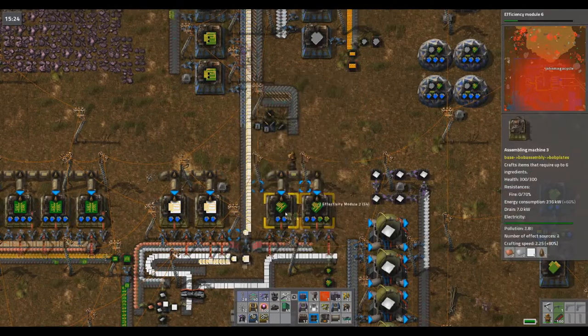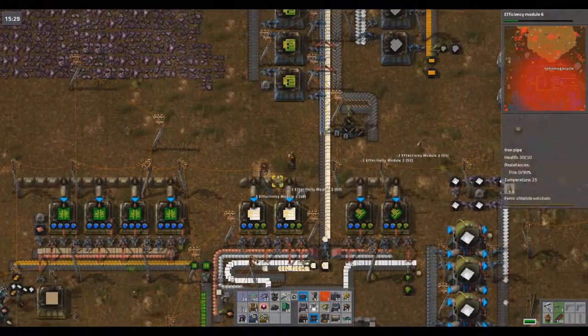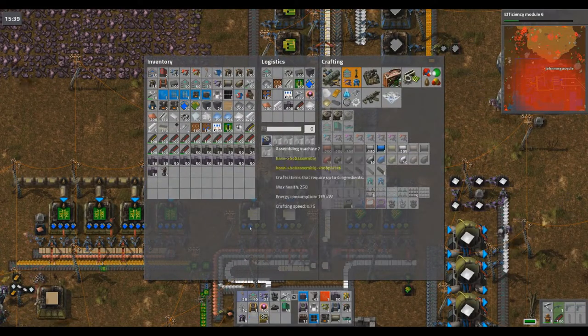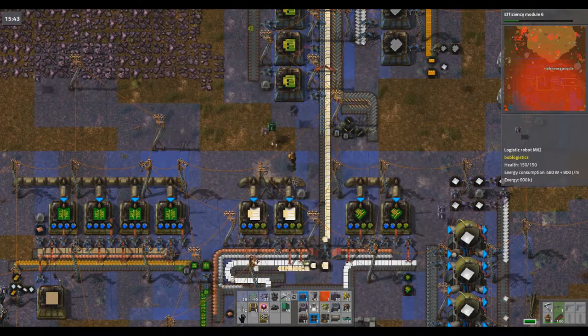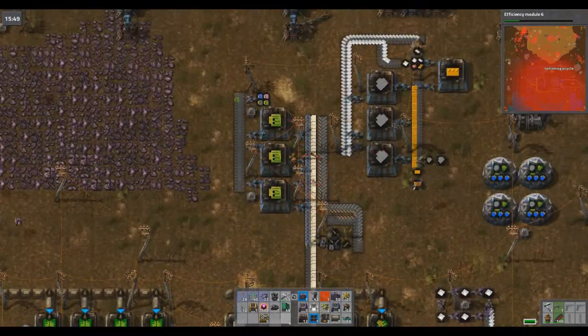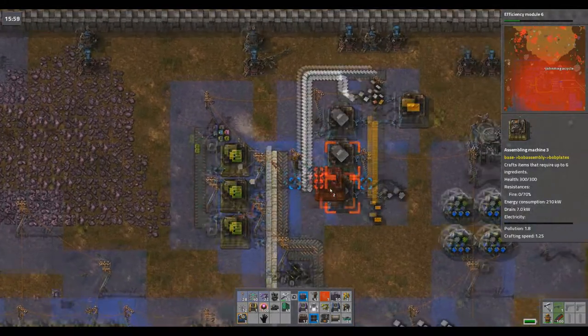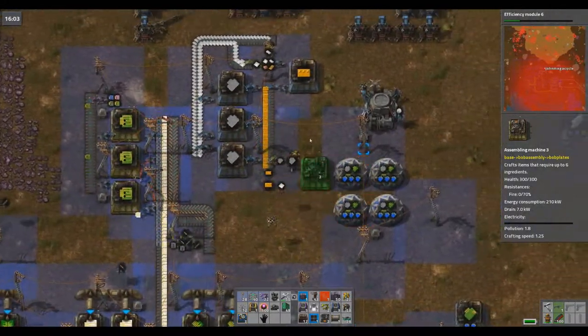I'm still a little obsessed with energy conservation, so we're going to do that. These, however, these assembly machines, I do not need. They can be junked and added to the main collective. Easy, even that little upgrade right there really helps.